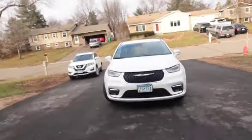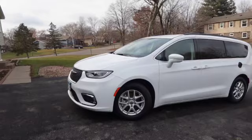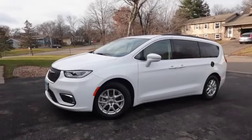Today we have a special thing. I live in a place where we have a company vehicle, and this is it — the 2022 Chrysler Pacifica Touring L. This is replacing a 2010 Chrysler Town and Country with 125,000 miles on it. This one has just under 45,000 miles, so let's take a look at the seating.